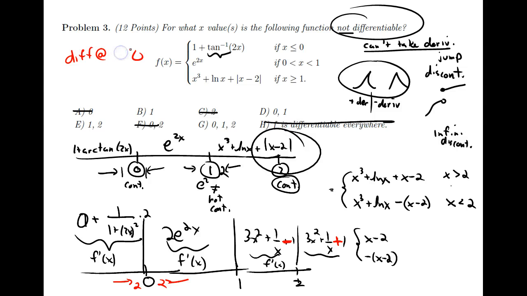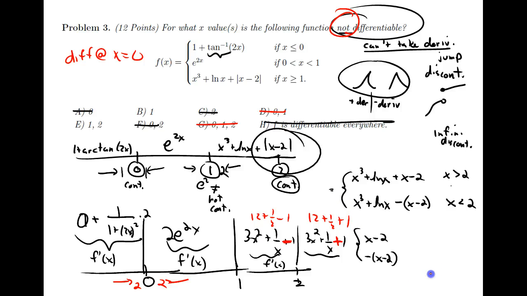So any answer that has 0 in it is gone, because we're saying where it's not differentiable. So the question is, what's going on at 2? And at 2, the derivative has different values. The derivative is 1/2 plus a half minus 1, and then 1/2 plus a half plus 1. They disagree. It's not differentiable at 2.